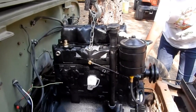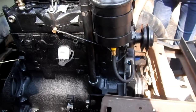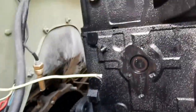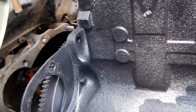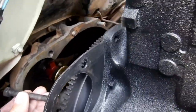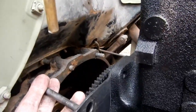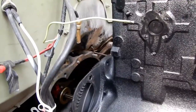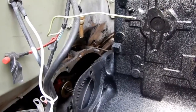Keep working the engine down — you're going to have to maneuver a little bit to get around certain things, spin it left or right while you're lowering it. The idea now is to get a couple of bell housing bolts in as guides. The two top ones are still in there, and you need those to kind of line up your holes as you attempt to push it back onto the transmission shaft.